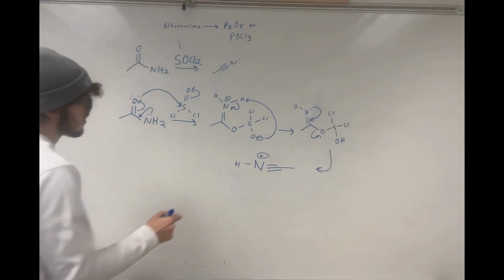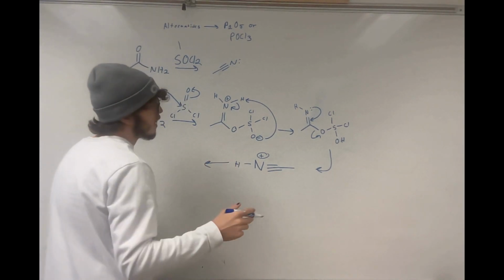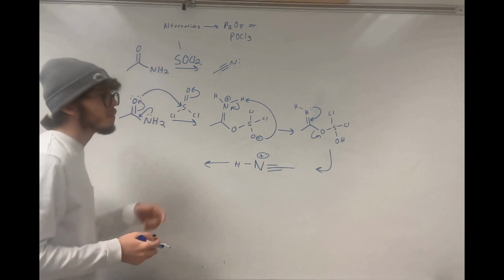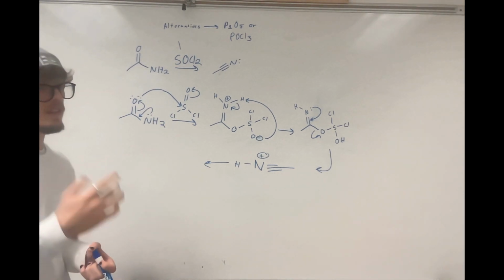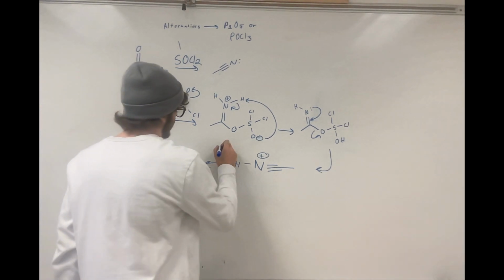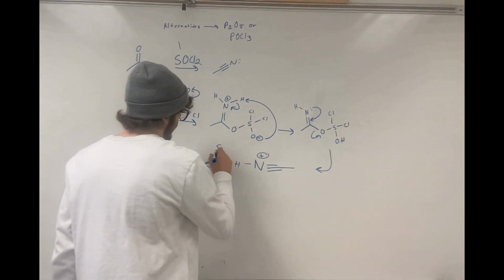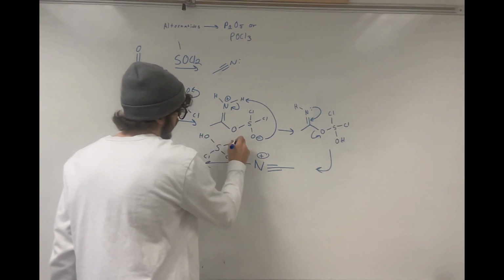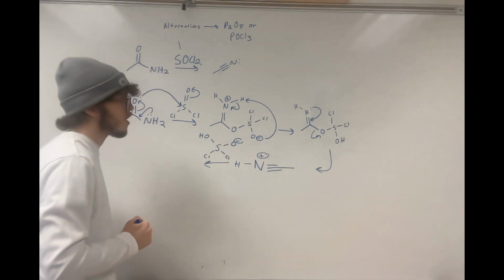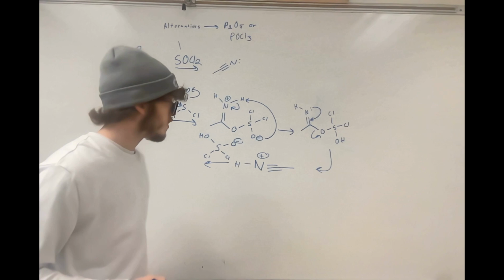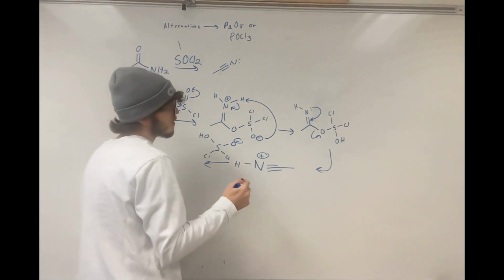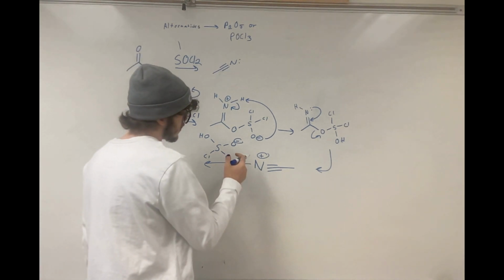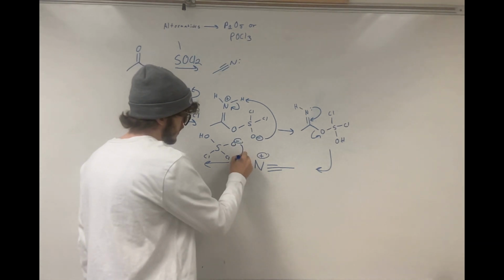So our last part is just simple deprotonation, and you're like, okay, what's gonna protonate that? The only thing we have is SOCl2, so it has to come from SOCl2. The question is, how does it do that? Well, remember, we just kicked that group off, and if you remember, it now has a negative charge on it, right? Because we dumped electrons onto it. So what happens is that we are going to just simply pick up a proton.